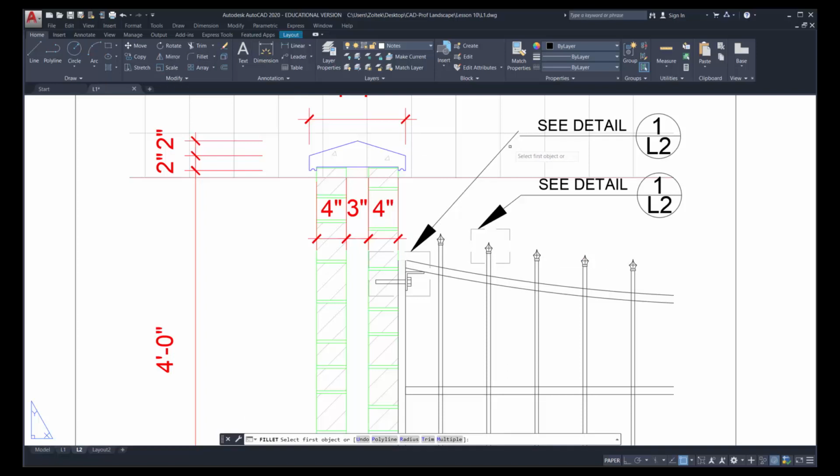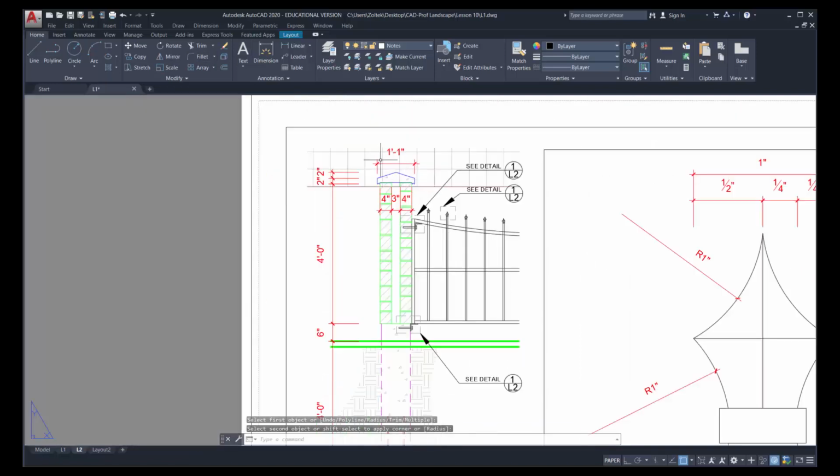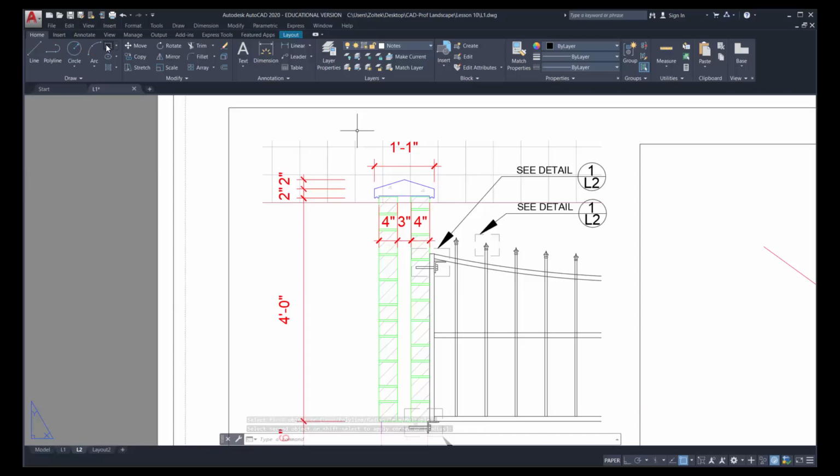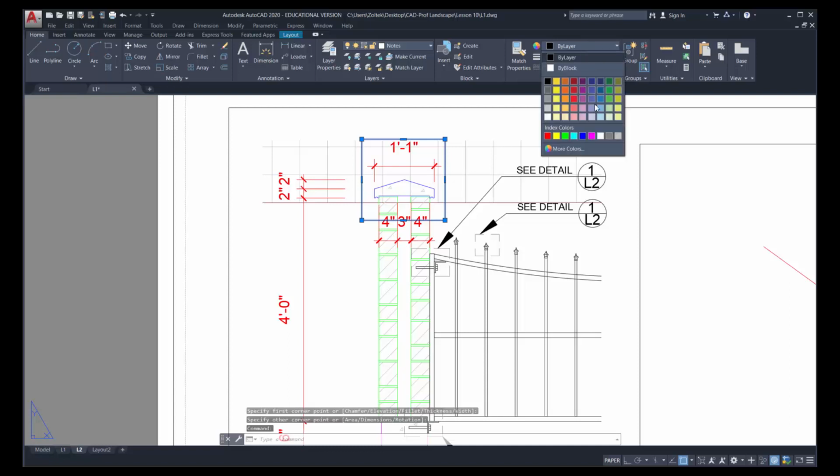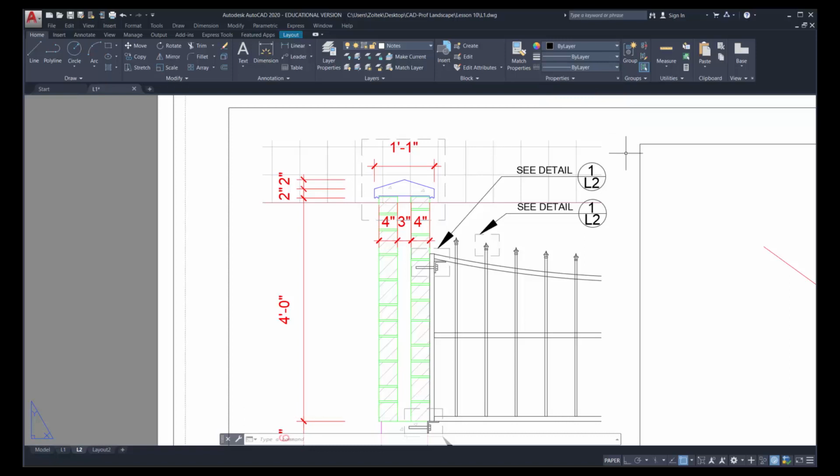And then I'll do a 0 radius fillet at the top of this. And my last thing is this cap, and I will draw a rectangle around the cap. And this one I'm going to draw a fairly large box to represent the cap. Click on it, change its properties, number 8, hidden line, and I'm going to use one of these other detail references, and I will mirror the information, the line work, the arrowhead.